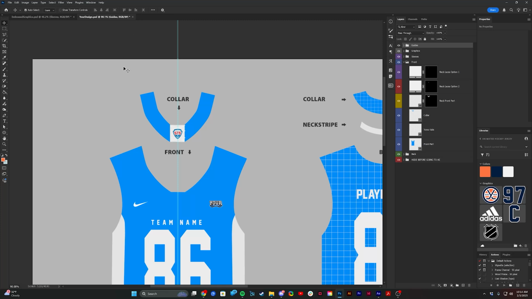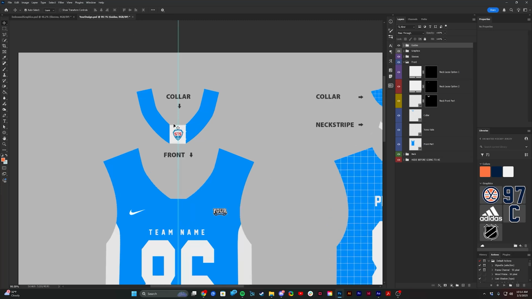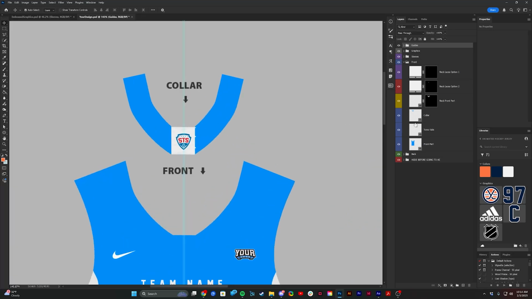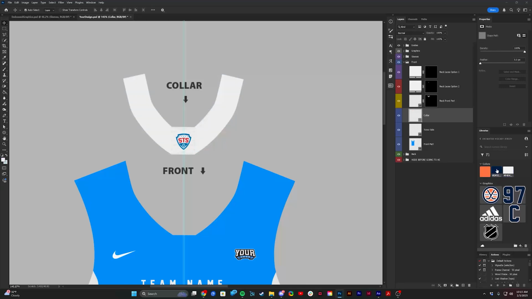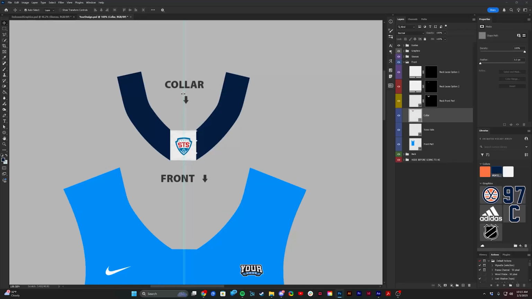Okay, so I will start at the top for everything on the jersey. So I'll start the collar on the front. I want to make this the blue, and I'm working out of our animated hockey jersey library. We're using all of these colors and graphics here. So just click on the layer and you can click on any of the colors in the library and it'll adopt that color. We're going to change this to blue here.